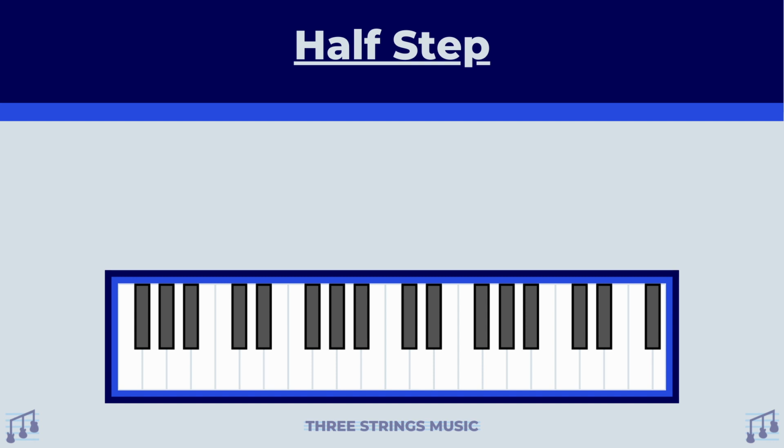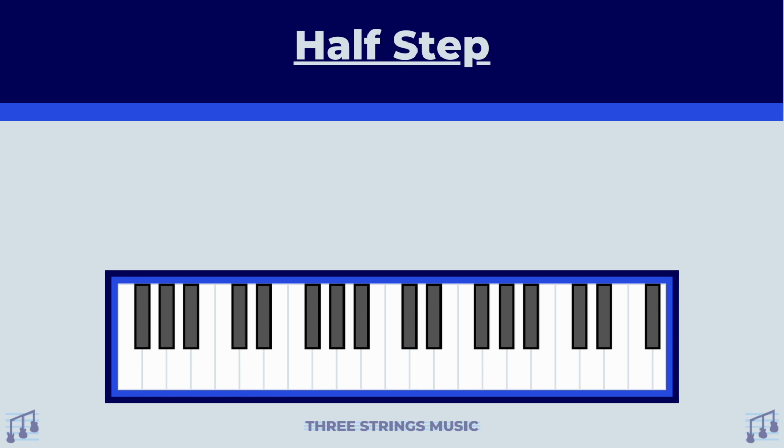In order to demonstrate this on a piano, let's play a note here. This is G. Now, if we were to move one half step up, we would get to G sharp. And of course, you can go in the opposite direction with half steps. If you wanted to play a half step lower than G, you would get F sharp. Do you see what I mean when I said it's the shortest distance that you can travel? It's the very next key before or after what you just played.